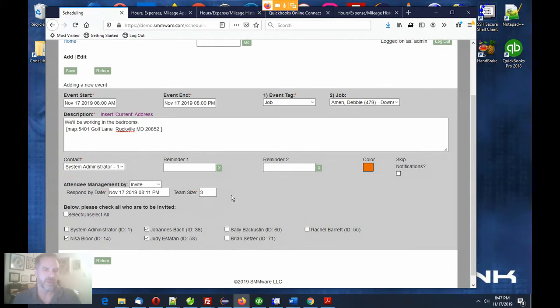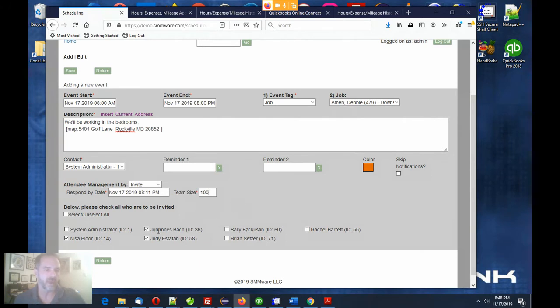If you run your company on a first come first served basis, maybe you need 3 people, you put in 3, and you can invite everybody. And then the first 3 people who respond will get a message saying, okay, your response has been recorded. The next people after that will get a message saying, I'm sorry, the team is full. Now, if you don't run your company like that, you can put in a larger number. The number is not part of the email, so no one's going to ask you why you think it's going to take this many people to run the event. But having a higher number does prevent anybody from getting rejected.